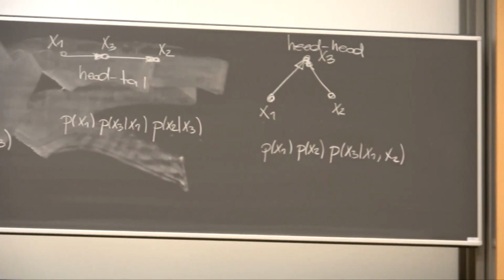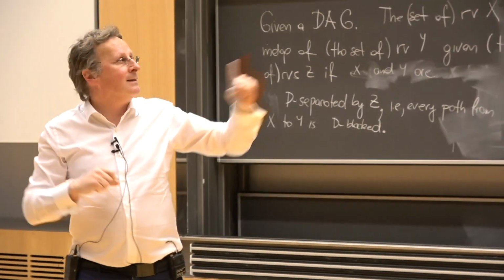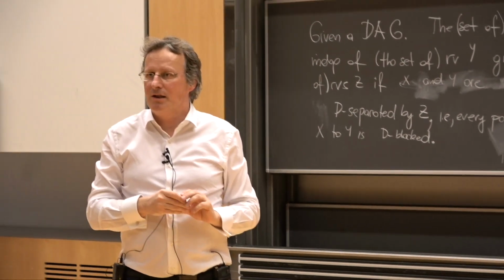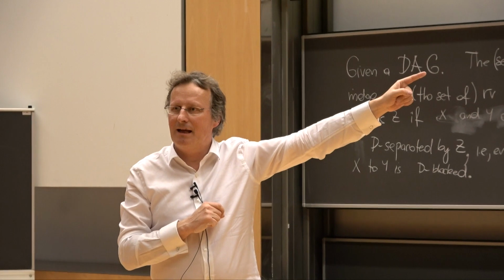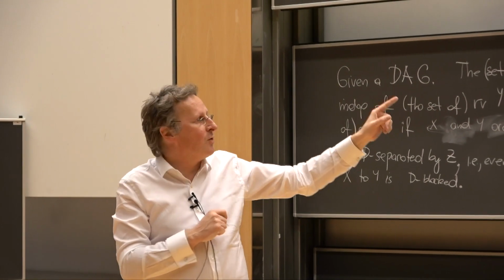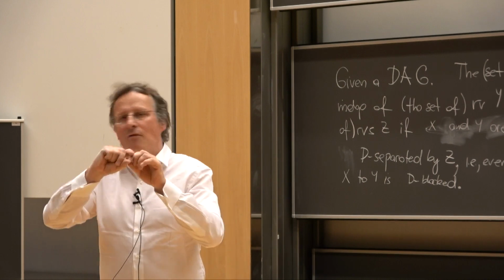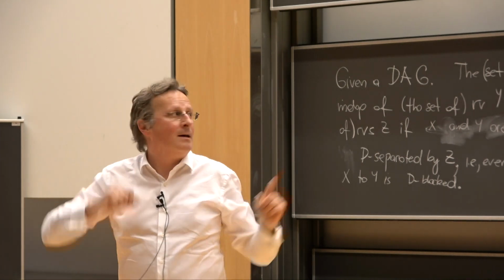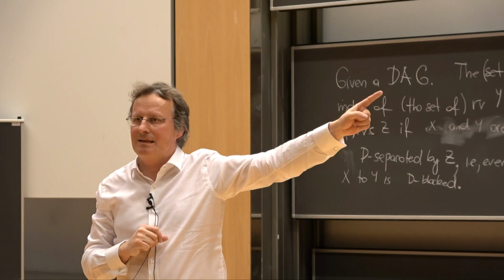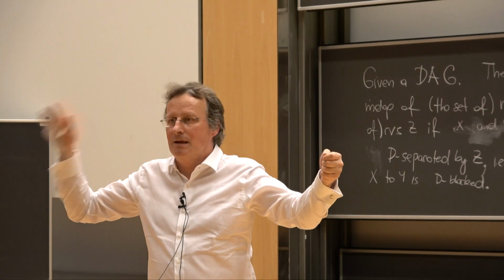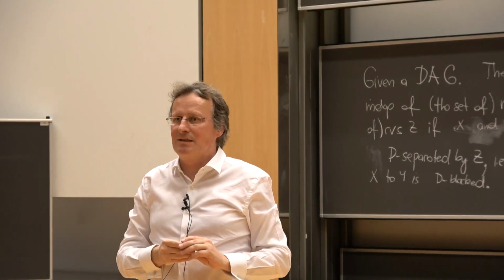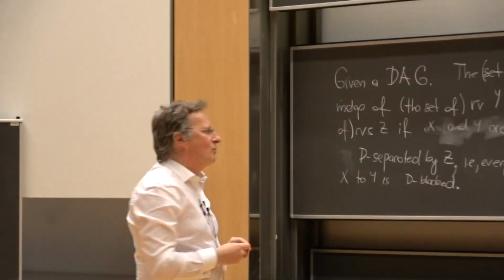Or, if I have x1, x2, and somewhere in the path there's an x3, and I have the head-to-head scenario, okay? But now this x3 should not be in the conditioning. Because if I don't condition, they're independent, as we said, but if I put x3 in the conditioning, they are no longer independent, okay? And so these conditions are exactly these three things. For every path, at least one of these three cases has to be there to certify that the influence this path has a priori is blocked, okay? And it will be exactly these three scenarios. So let me write it down and then we'll do lots of examples.